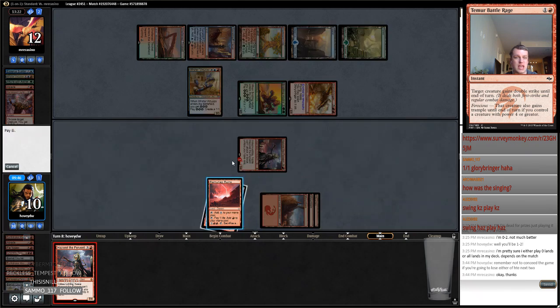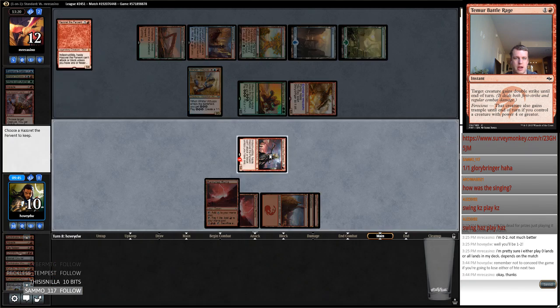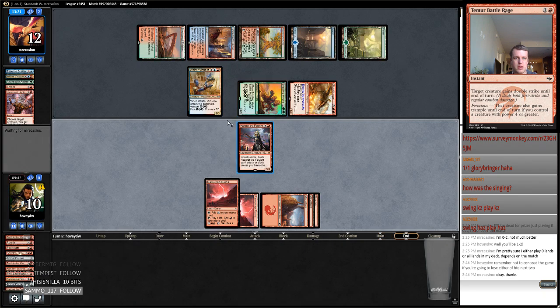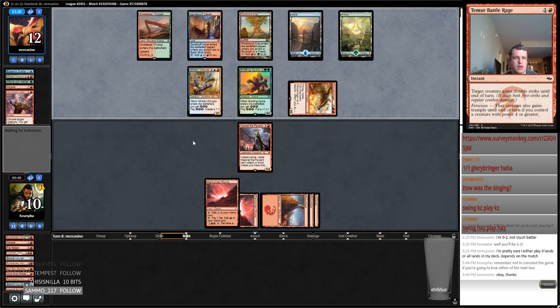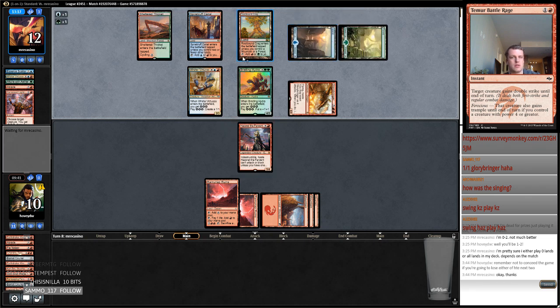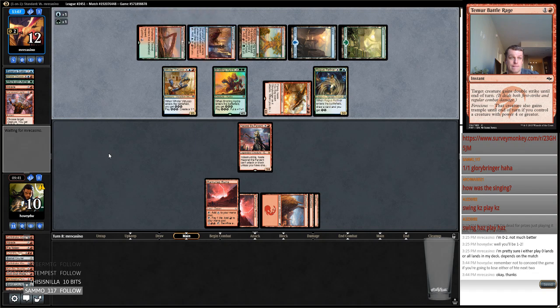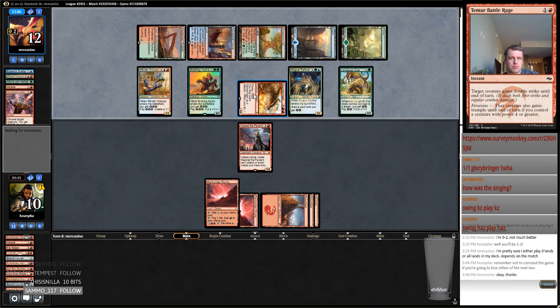Like, if they would have just taken the damage there, I might have thought about keeping the Hazoret in play. But the fact that they took it, it probably means that they've got... What is this? It's a Rogue Refiner. Yeah, I don't really see... This game's going to be a tough one to win. Because, like, this is a problem. This is a problem.